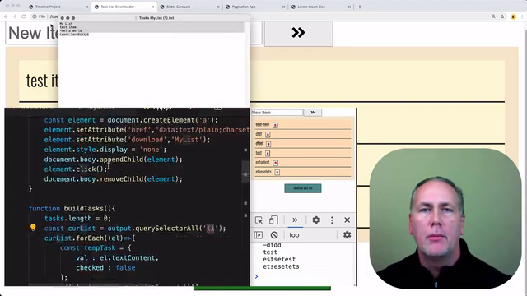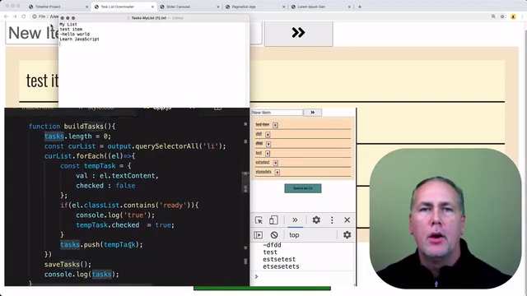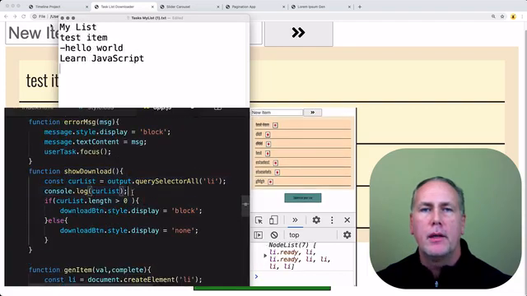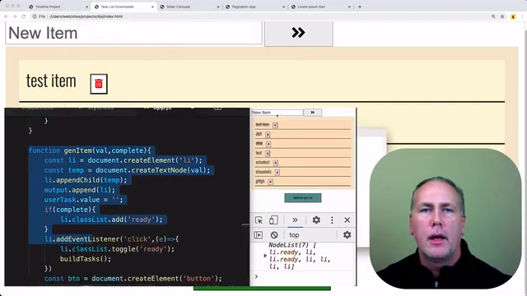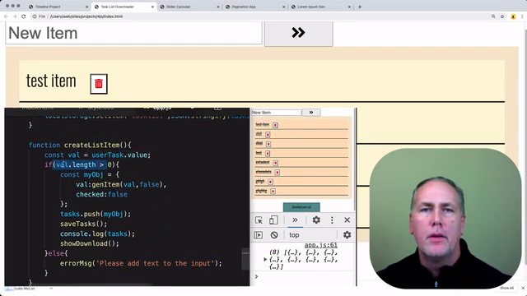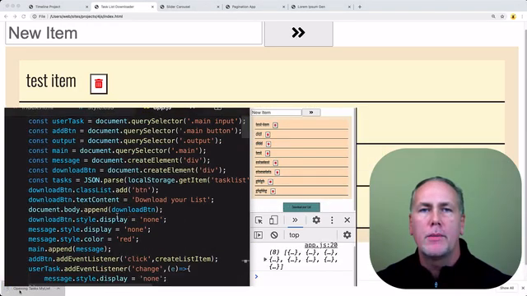We're selecting elements, creating elements on the fly, also creating the interactions, so adding event listeners to the elements. Each one of the items on the list can be crossed off and it can also be deleted from the list. And then there's also an option to add new items into the list.